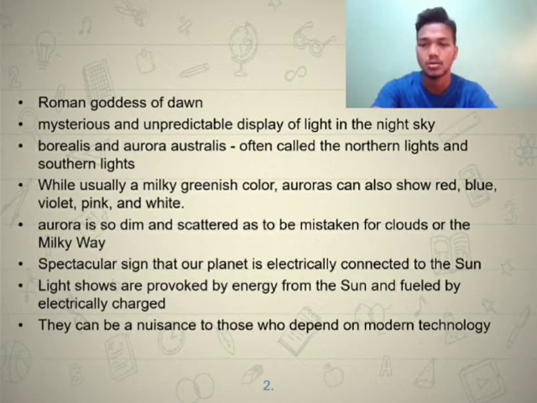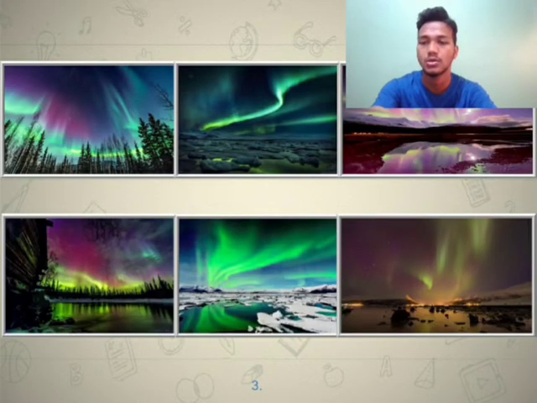Auroras are spectacular signs that our planet is electrically connected to the sun. The light shows are provoked by energy from the sun and fueled by electrically charged particles trapped in the Earth's magnetic field. While beautiful to behold, they can be a nuisance to those who depend on modern technology.